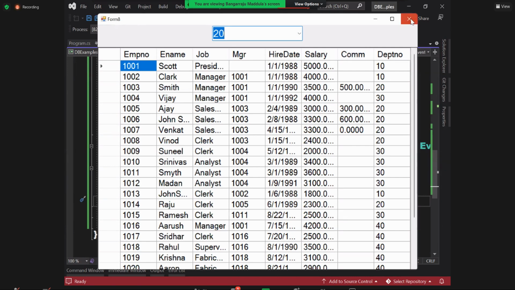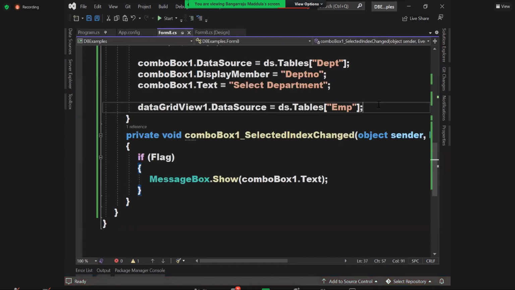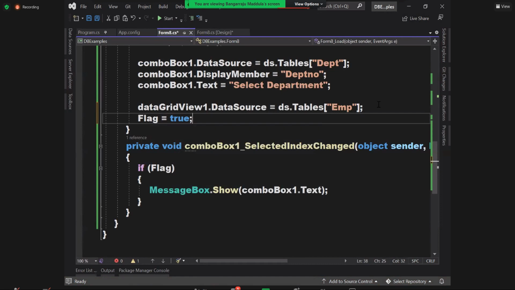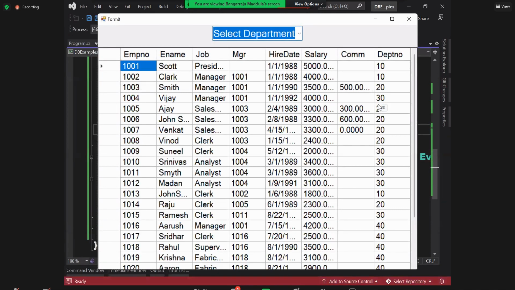So that's why, in the end of the load event, all of you concentrate, I'm setting the flag. Now you understood that while the form is loading, the flag is false, so even if the control goes there, the logic won't execute. Before the form load is completed, the flag value is set to true. See now, the form is loaded. When the form is loaded, what is the flag value? True now. Understood or not?